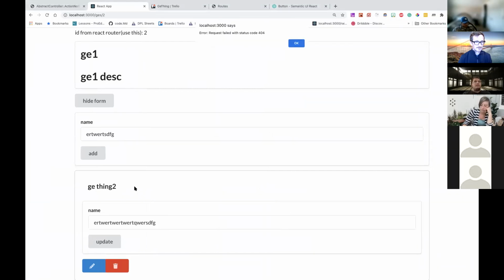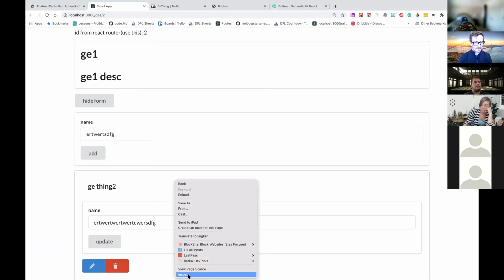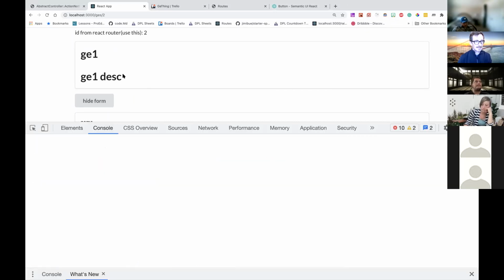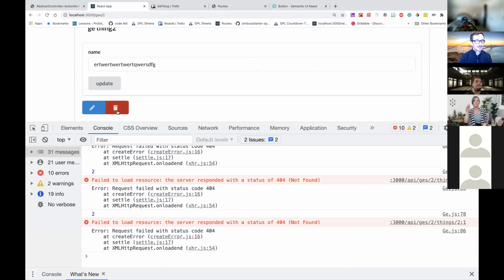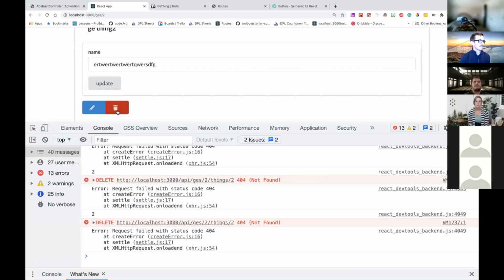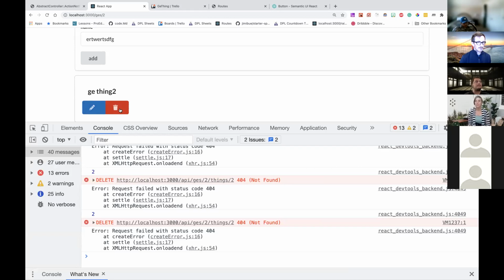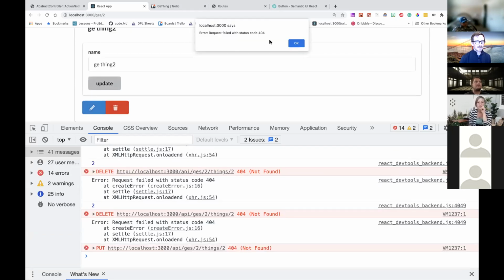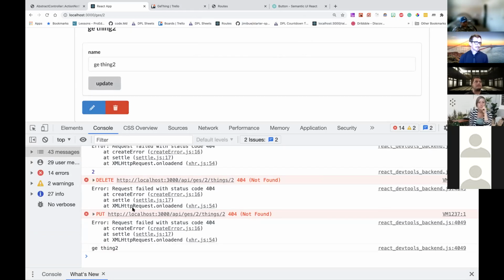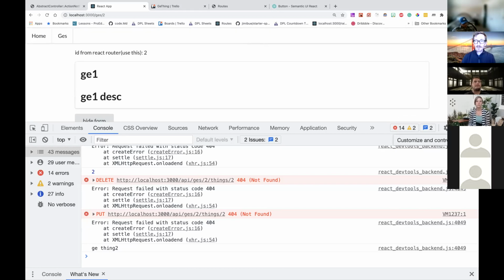Okay. Let's do it. Oh, I think I don't have my alert for my delete, but now that's not deleting it from the UI. Cool. So that's good. Now my UI is breaking when it should, because I got a 404 error, because maybe my server's down or something. I don't want this to just magically remove from my UI.